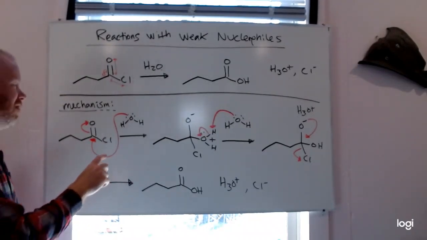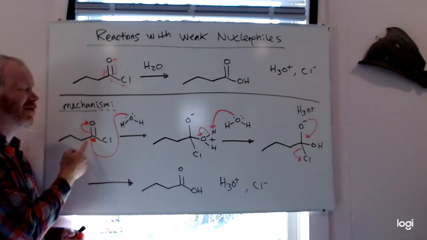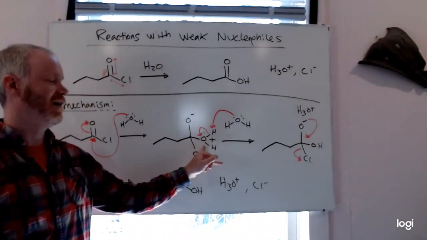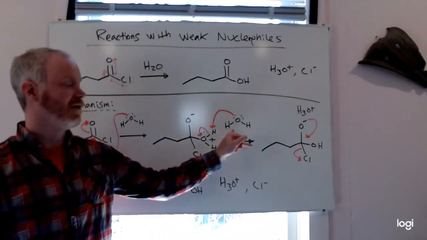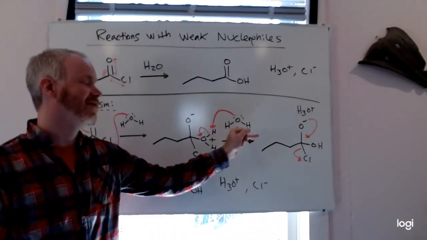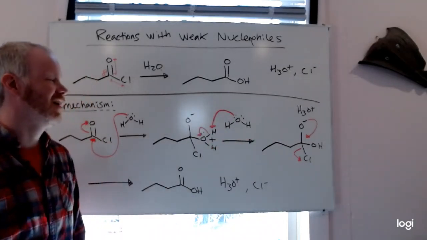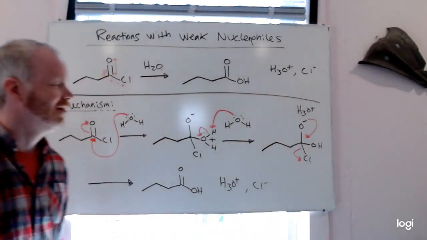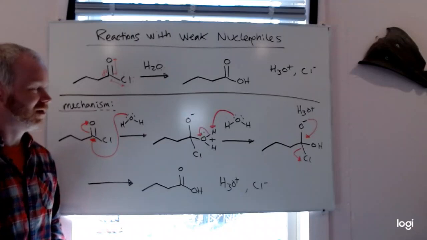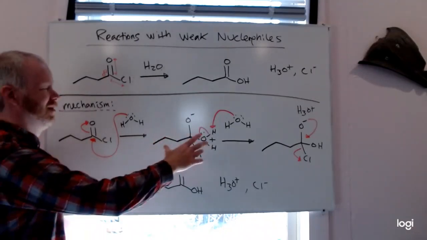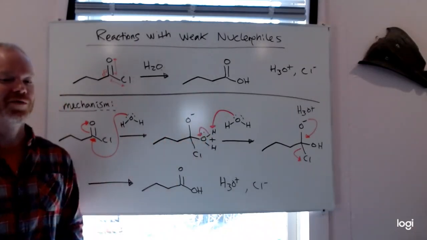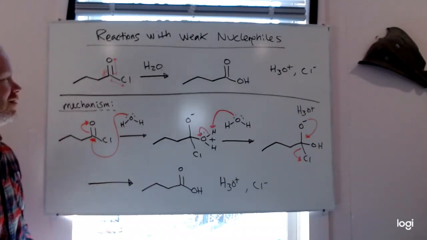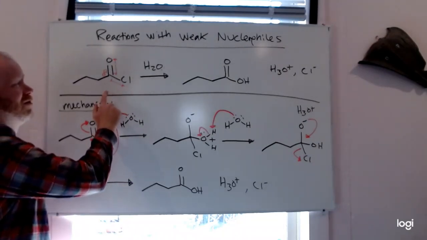The slow step in this reaction is the nucleophilic addition. Proton transfer between the attached water and the solution, or another water in the solvent, happens pretty quickly. And then the last step, elimination of the chlorine group, is also fast. So this is our slow step, but then proton transfer happens pretty quick as the next step as well. But that's our overall mechanism for acyl chlorides reacting with water.